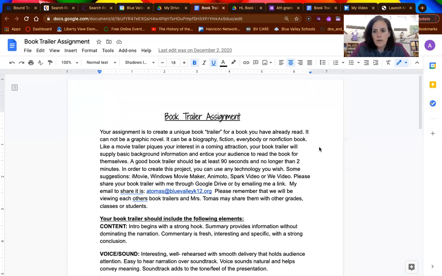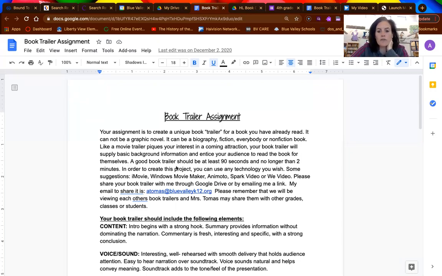You should not need to go to the library and check out a book. If I'm going to do Night on the Titanic and make a book trailer about this book right here, I do not need to go to the library and check this book out. There's no reason, because I've already read it. I should know what it's about. And then I can make my commercial for the book, my book trailer, based on what I know about the book. So you should not be getting a book and then reading it. You're going to decide today what book you're going to do, and I'll talk to you about that in a minute. Okay, back to the assignment.